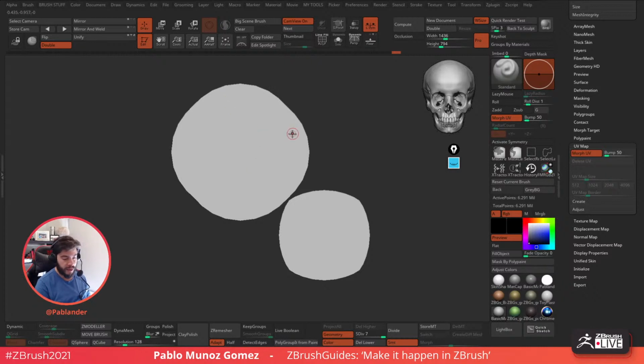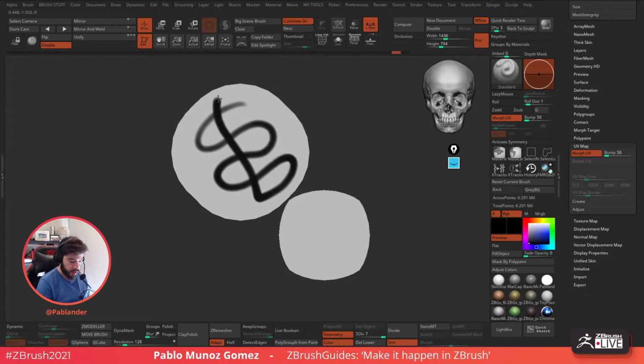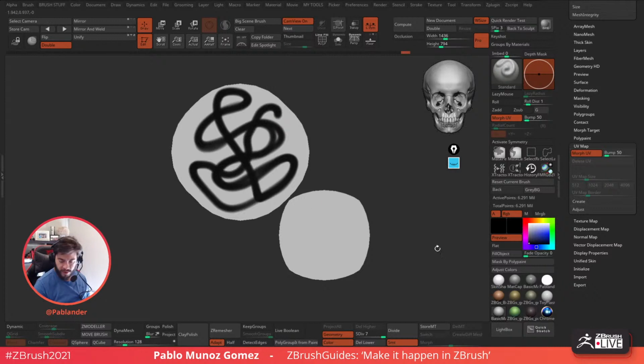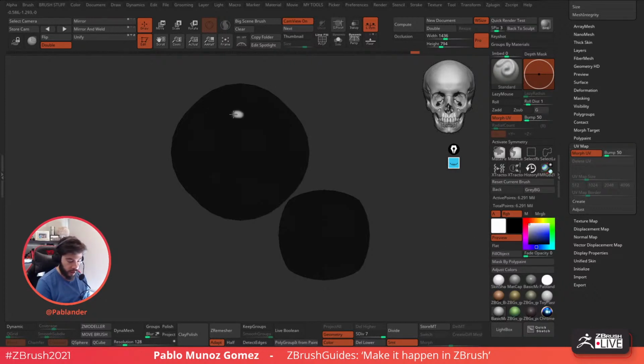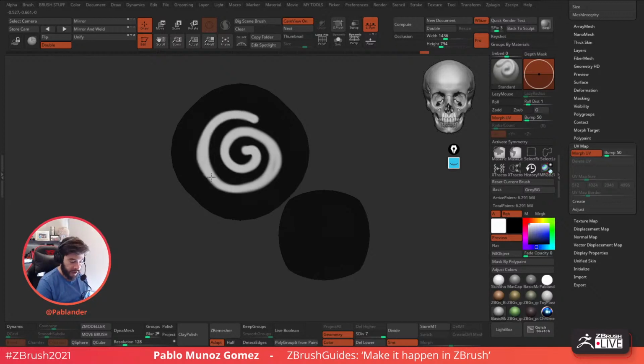If this was an alpha, like if you were doing this in Photoshop, you can do this and sort of paint something like that. I don't know. And imagine that this is an alpha. In fact, let's just fill everything with dark, and this is more like what you would see. So you can paint an alpha.